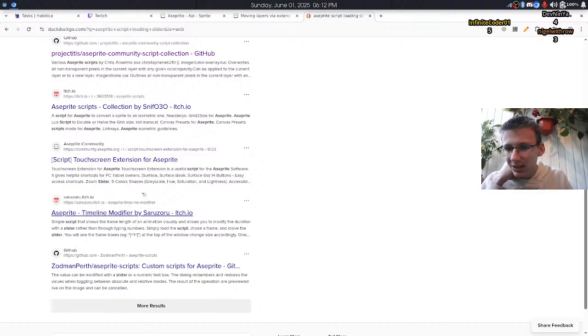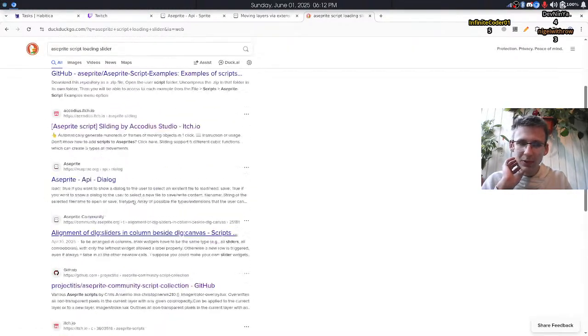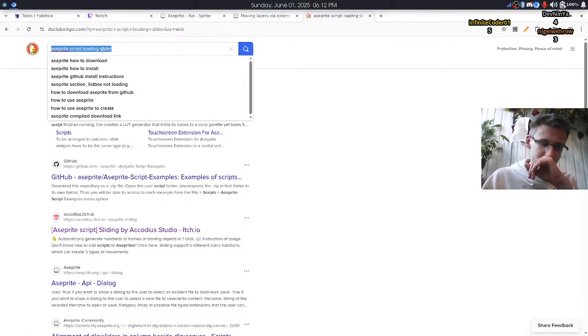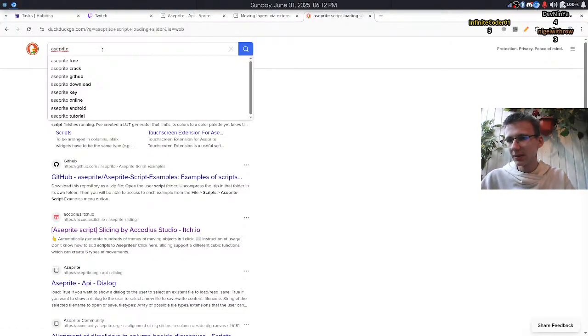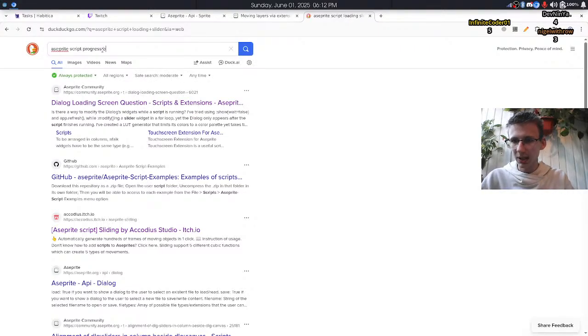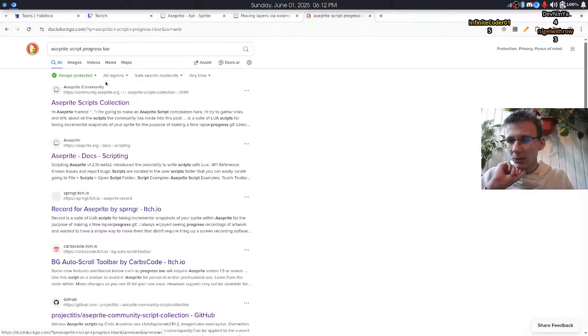Touchscreen extension. I don't actually know how to do a generating slider. Oh, actually, script progress bar. That's what I want.